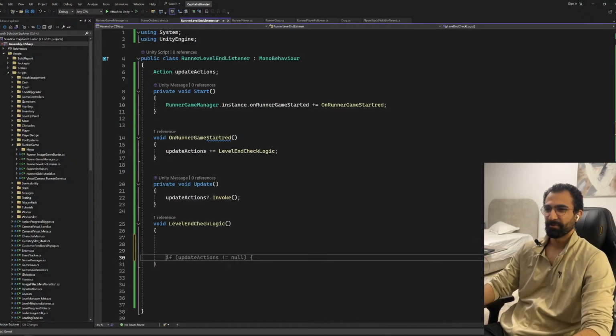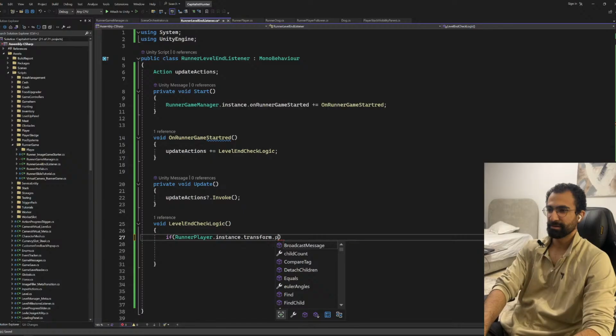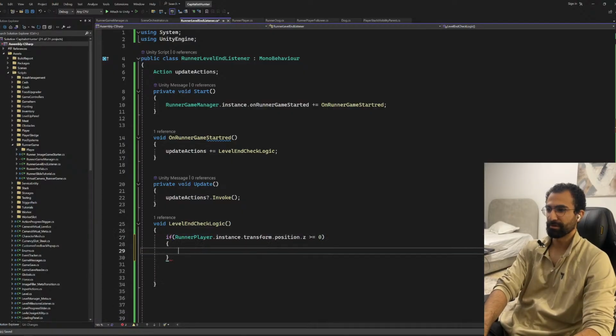Hold on. Simply check runner player instance transform position Z is higher than or equal to 0, or actually if it's less than 0 just return.